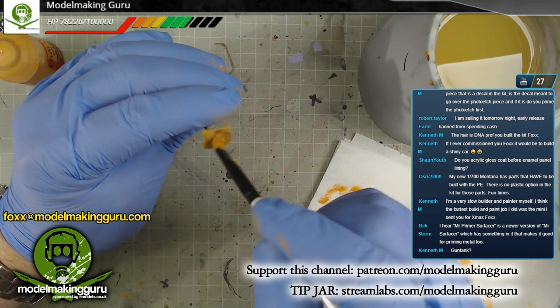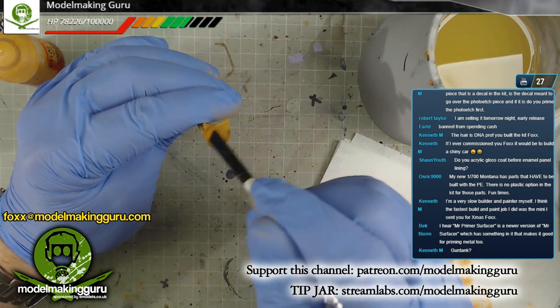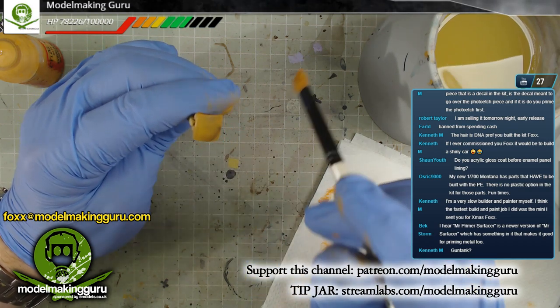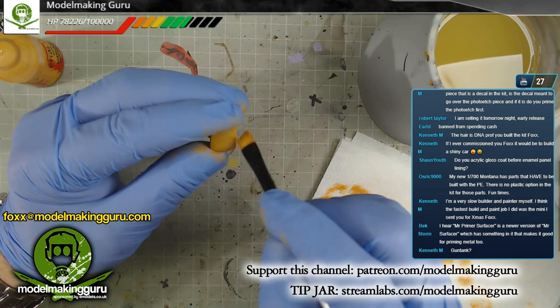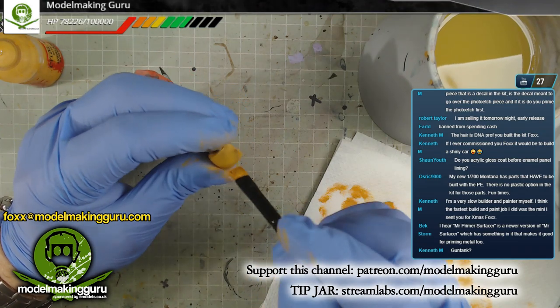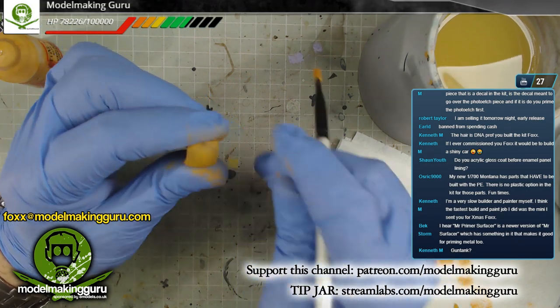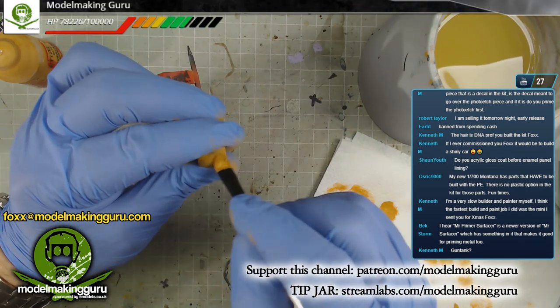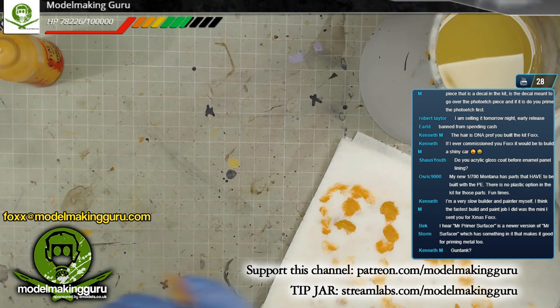What I would tend to do, to save yourself some work, if you've got decals to do, is do a gloss coat, stick your decals on, do your panel lining, and then do either a matte coat or a gloss coat, whatever you want, to seal all that in before the next step of weathering. You don't have to gloss coat before decals, but if you're going to do lots of decals anyway and you're going to gloss coat anyway, you may as well do that and then do the decals and the panel lining.